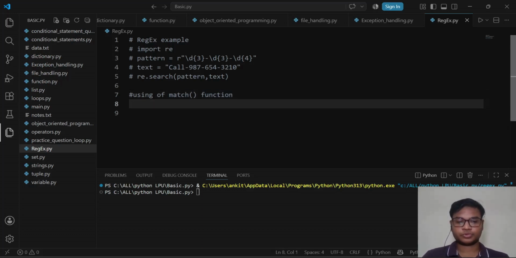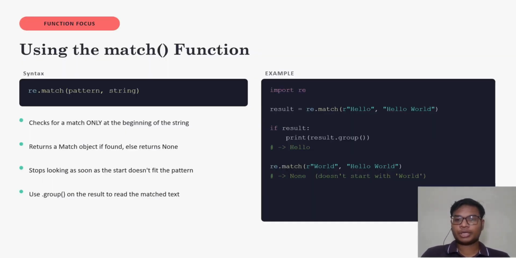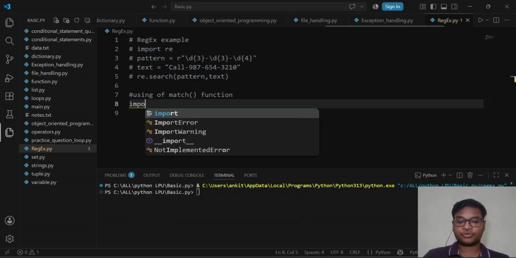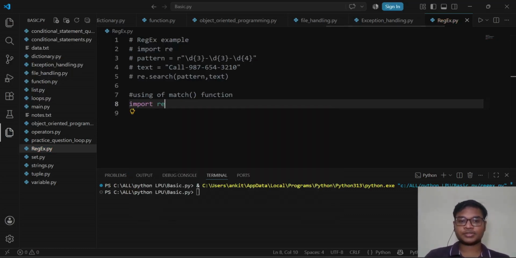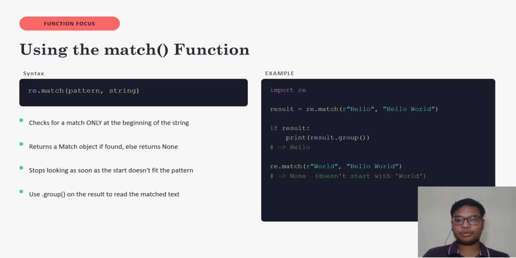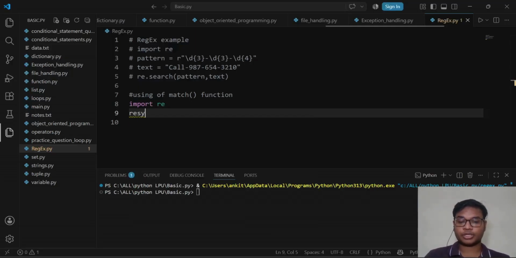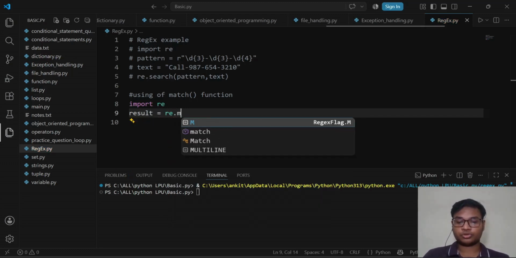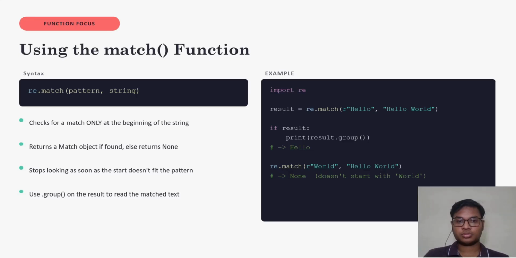So now, first of all, import re, always, inside regex. Then we create a result: re.match, and that is r"hello" on "hello world".